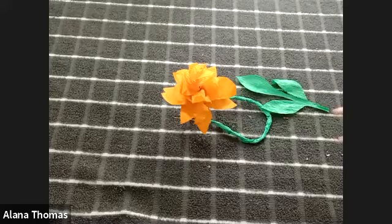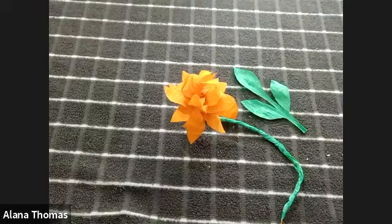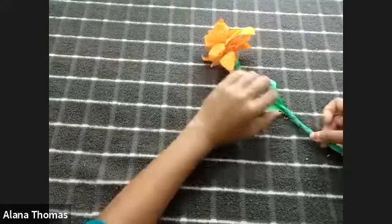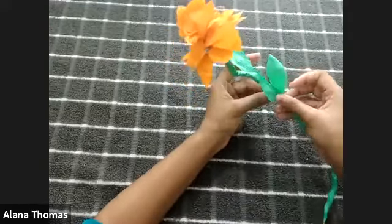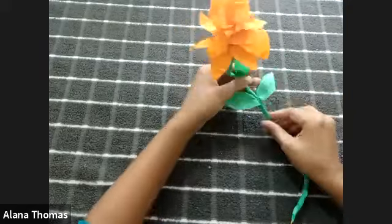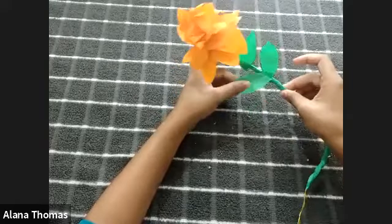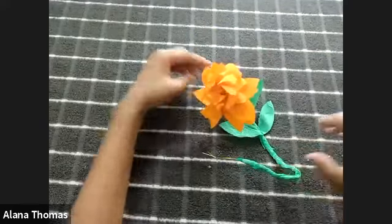All right, let's go to the last step. We are going to stick our leaves, okay? So we're going to put a bit of glue. And I'm going to show you where you have to put glue, okay? You're going to put glue only on the stem down here. Okay, in the middle a bit here. And that's it. And you have to keep your string. Like that. So I folded my string so that you can see all the parts. Okay.